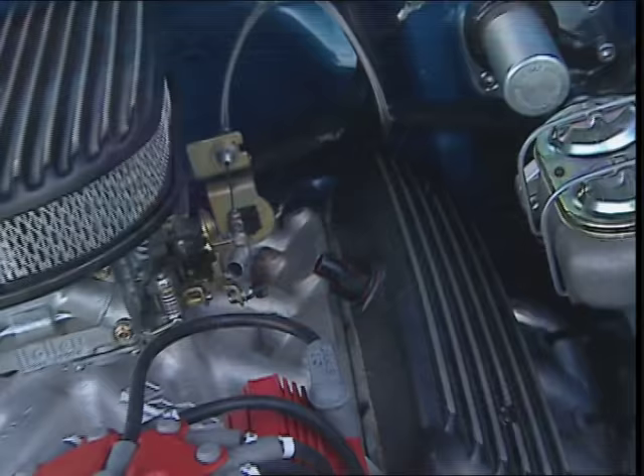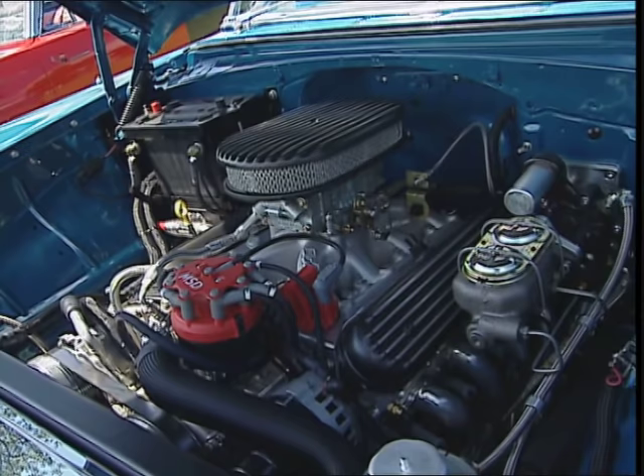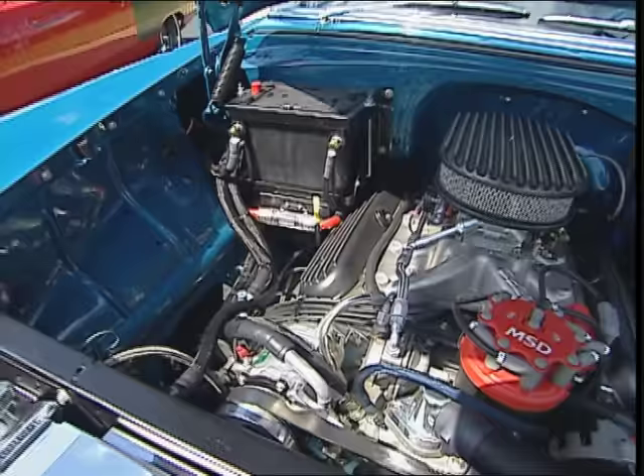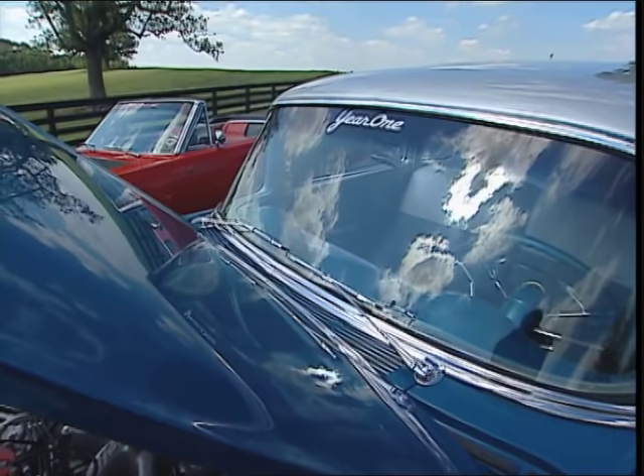This is actually an LS2 crate engine from GM Performance Parts — it's one of the very first ones they ever assembled and sent to us. What we've done is actually carbureted this engine and dressed everything in sort of an old school hot rod vibe. The cool thing about this engine is it makes 450 horsepower. It's very lightweight and compact — all the good things about a modern power plant, such as power production and packaging. Then you dress it up to look like a cool old 56 small block. They're rolling labs, rolling R&D, and that's what we tell everybody.